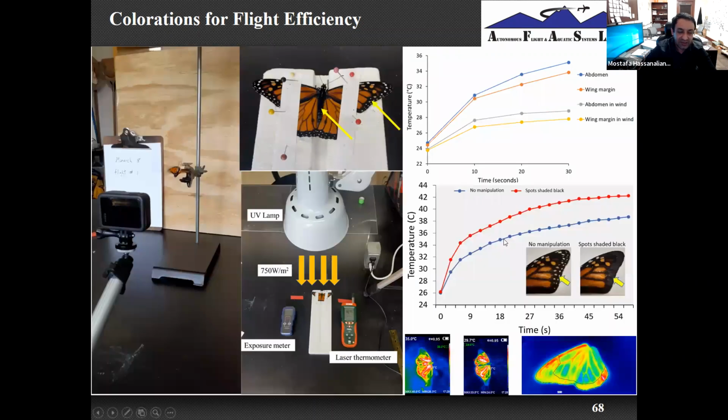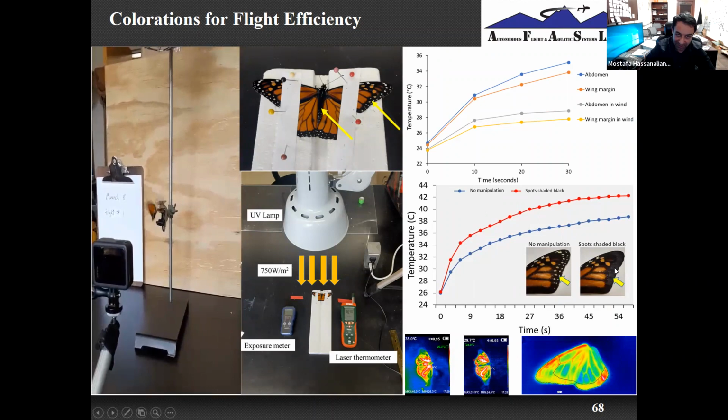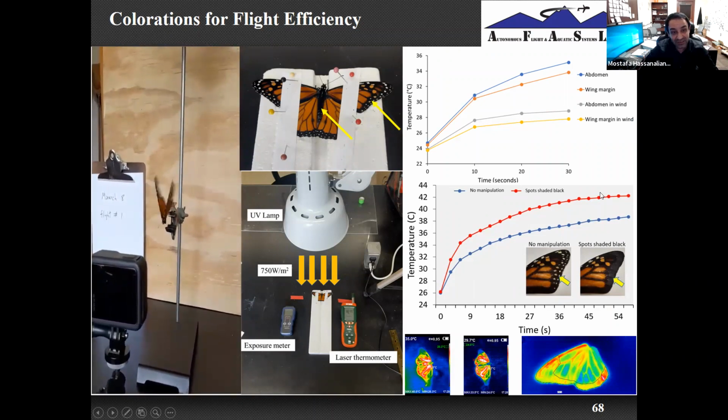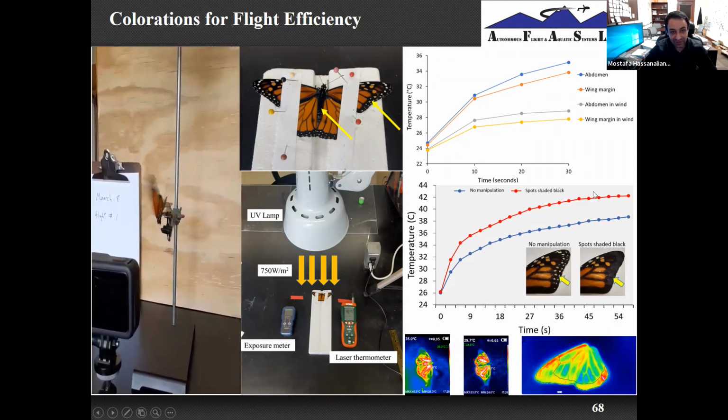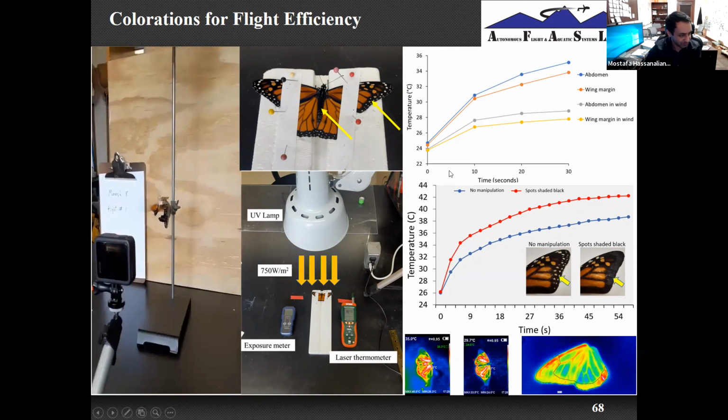But at the same time, there are natural live species. So we colorized the white spots of the live monarchs with a black Sharpie. And we exposed them to simulated sun radiation, and we saw that their body temperature increases 2 degrees Celsius. These are live species like us. If you have 2 extra degrees Celsius in our body temperature, it is basically a fever. So these are thermal regulators. These white spots are near their veins where the blood goes, and would allow them to regulate their body temperature so it's not overheated. So this is a new finding for this research that we are going to publish.